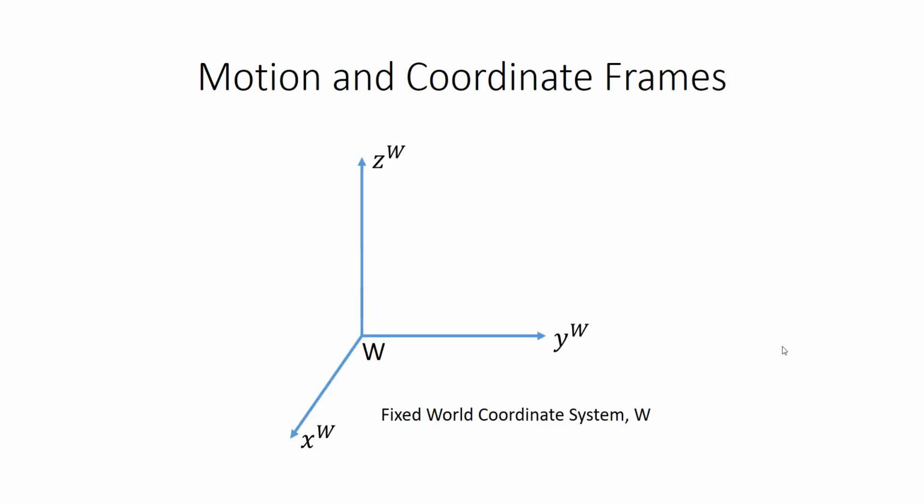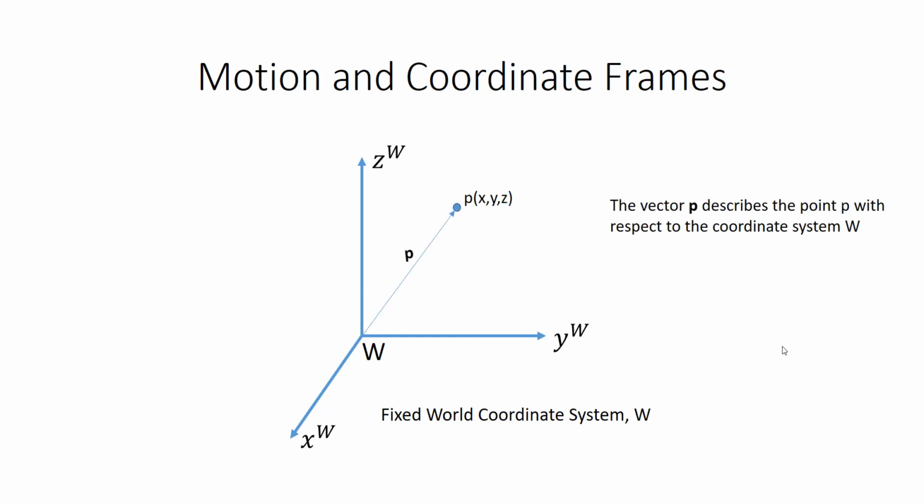So typically we have some world coordinate system. Here I drew this frame, labeled W, and it's a fixed frame, a fixed world coordinate system. If we have some point out here in the space, we can represent that point with a vector, P, that describes how that point is represented with respect to the world coordinate system. So P is going to be the X component, the Y component, and the Z component. This is what you've basically always used when thinking about points. You have some XYZ value. This is a bit more formal way to show that.